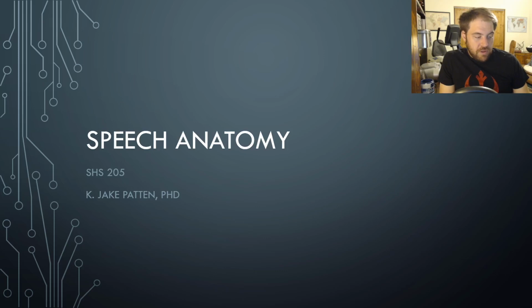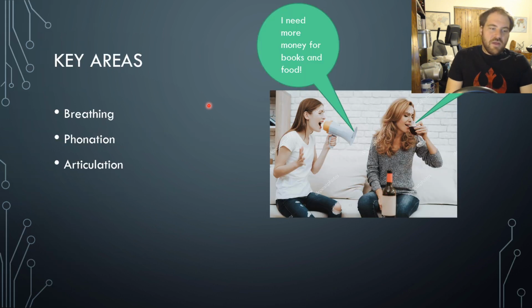Right, so we are going to really quickly run through speech anatomy, which we kind of already talked about in some of the overview lectures, which is why it shouldn't take us too long to get through this lecture. Okay, so we've got three key areas that we need to talk about.